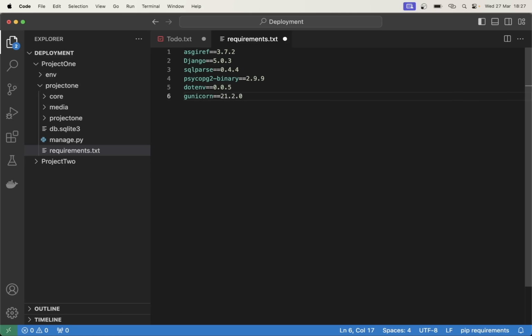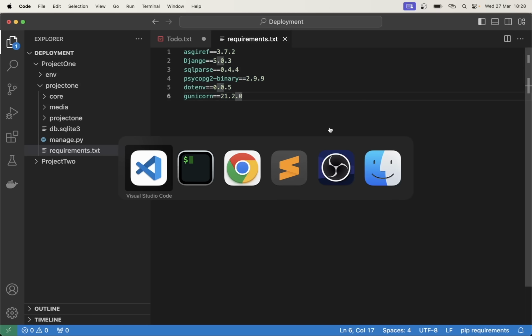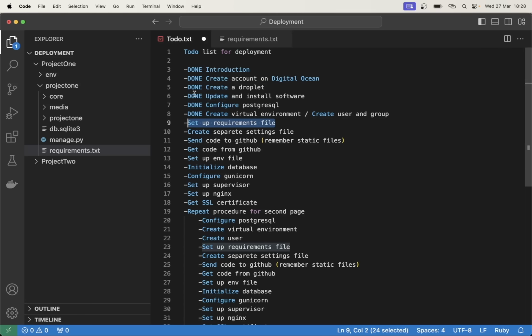Gunicorn is another web server that we are going to use on the server. So we're going to use both Nginx and Gunicorn, and later I will explain how these are connected to each other. So we can save this now, and that should be it for the requirements file. So I can set this to done.